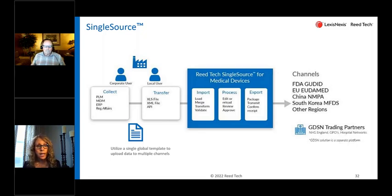If there are, and there's a reason that they would fail submission to the health authority, we're able to be very granular, right down to the data attribute, to determine what the issue is with why that might fail. Therefore, you're able to easily make the correction on your source document, which would be ideal. This way, what's in your source, you could then re-upload it into RETEC, and then when you're submitting it to the health authority, everything is in balance, and you know that all the information is up to date.